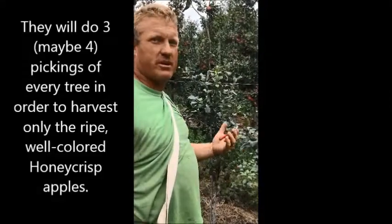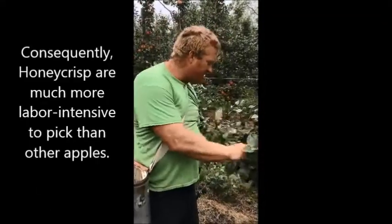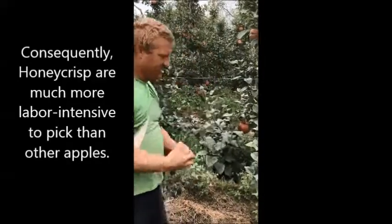We usually make at least 3 pickings across them. Sometimes we've gone as many as 4. I think the heat last week made it so that some of them got ripe and a lot of them are pretty green yet.